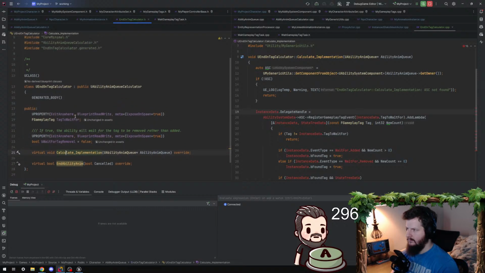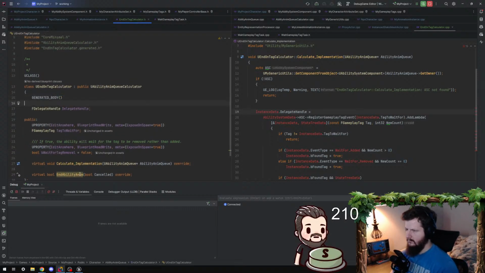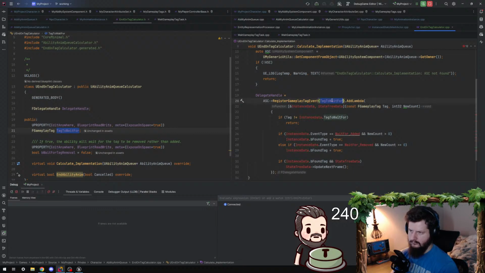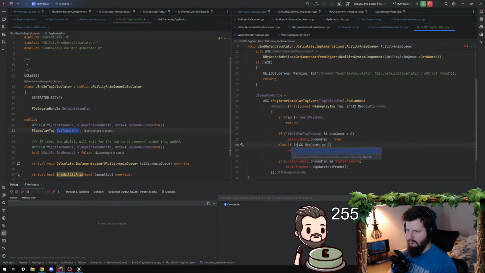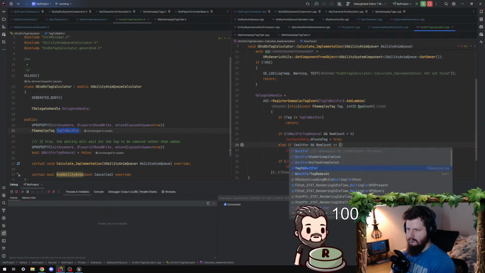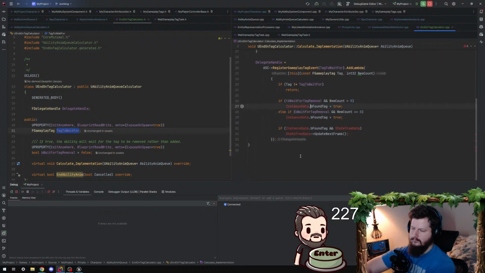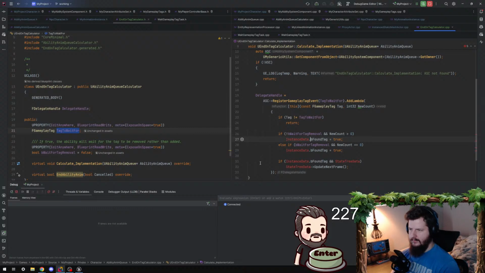There we go. And this is a lambda, so I don't know if I want to actually do a lambda here.